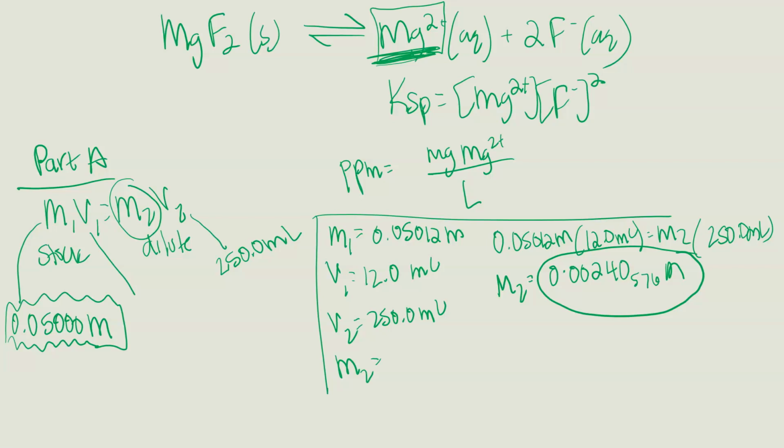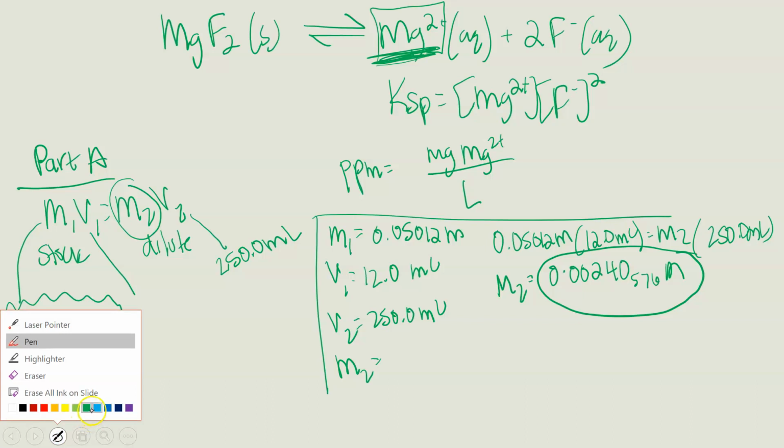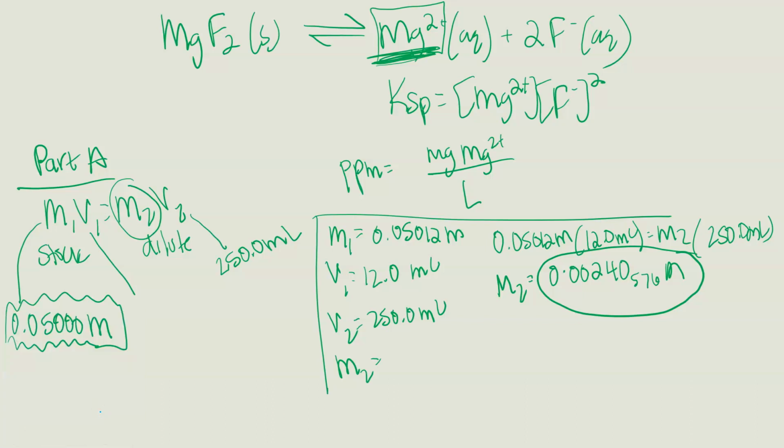The second column says in parts per million. So what we need to do is take this number and convert it from molarity into parts per million. So molarity has the units, I'm just going to rewrite the number real fast, moles of magnesium per liter of solution. And we need to get it into milligrams of magnesium per liter. So our entire job here is to convert moles to grams, grams to milligrams, and then our units will be correct.